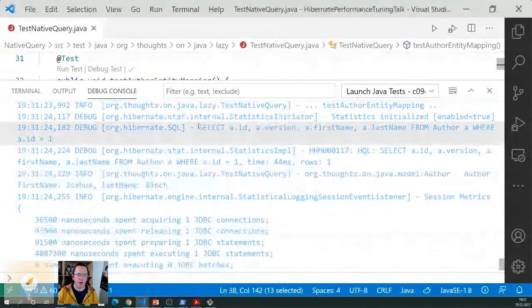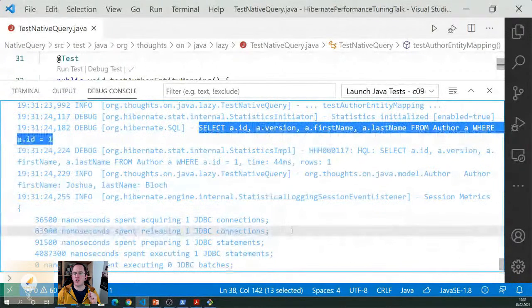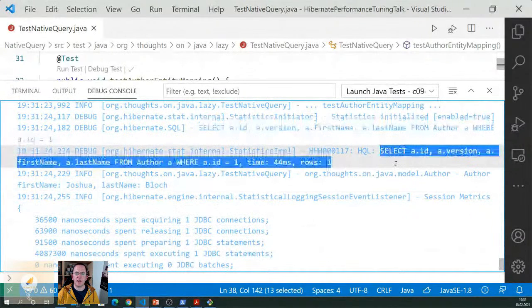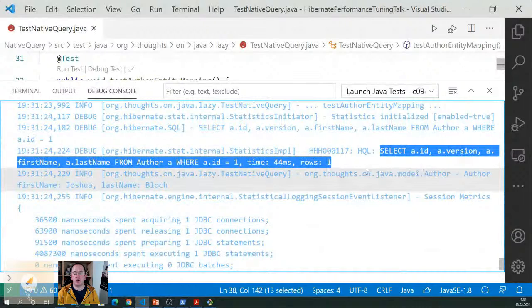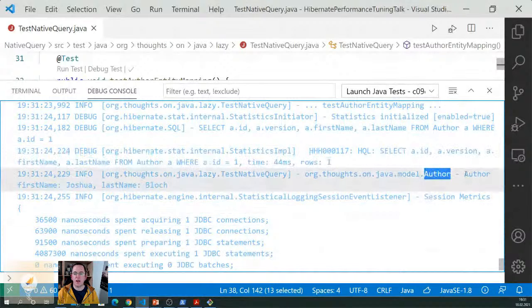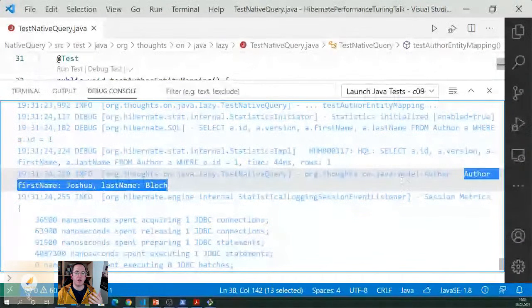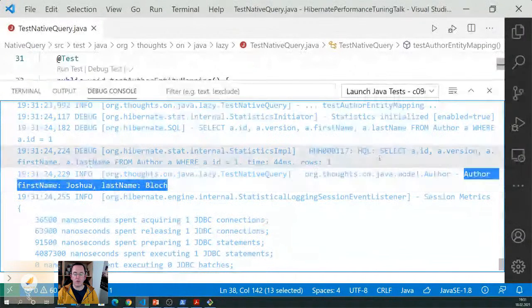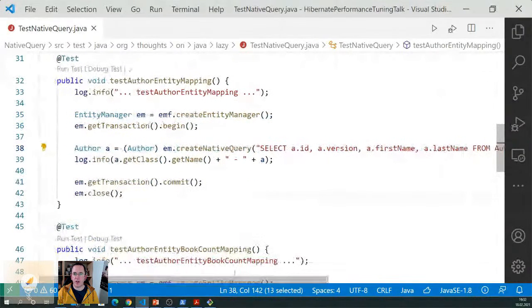So Hibernate takes our native query statement that we had in the code, just sends it to the database, gets back a result set, and then iterates through it and applies the information from the entity mapping to the result set, which means Hibernate instantiates a new author entity and then uses reflection to set first name, last name, ID, and version. Well, that works fine for all the queries that return all columns mapped by an entity and for result sets in which the column names in the result set are the same as you have in your entity mapping.